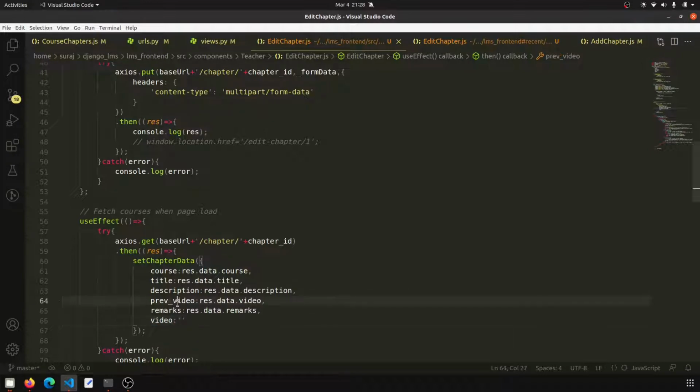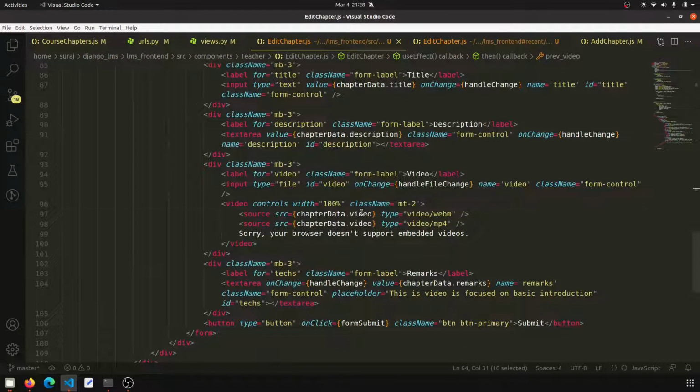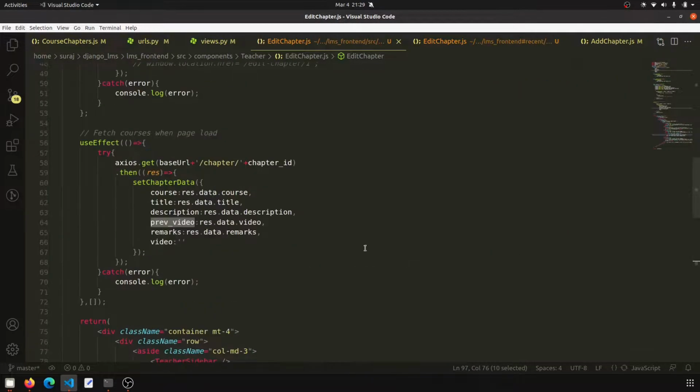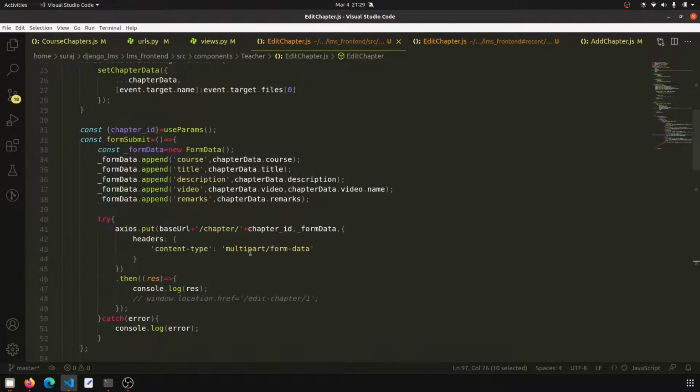Here we will also print the previous video, not the current video, because we didn't select any current video. In the edit, it will always show the previous one. When we submit the data, then we will set the video.